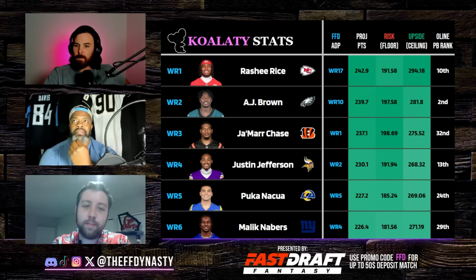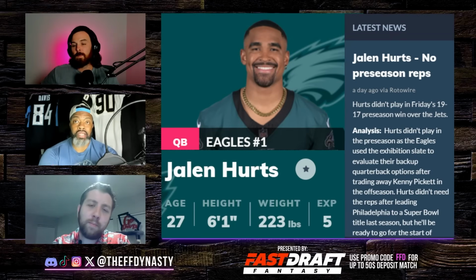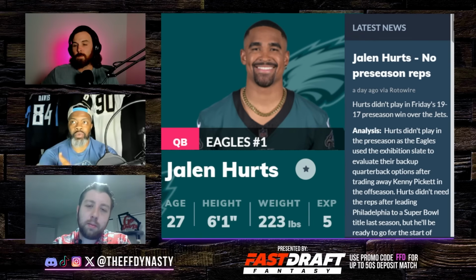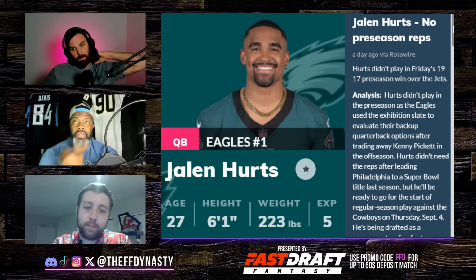The narrative is already lending itself towards all of the things pointing to the Eagles passing the ball more. But how does your model factor in the change in offensive coordinator? Obviously, Kellen Moore leaves. He's super run heavy. They're the most run heavy team in the NFL. We know historically regression is coming.